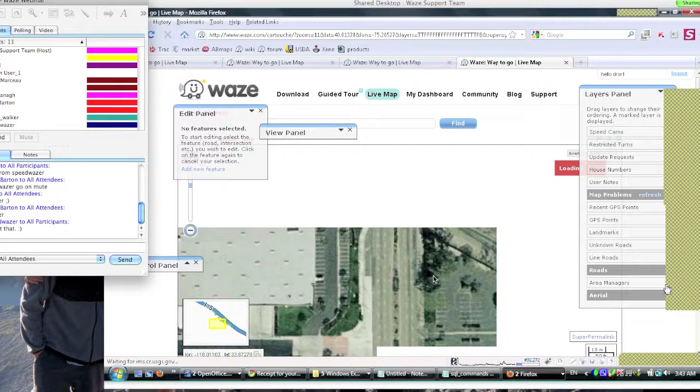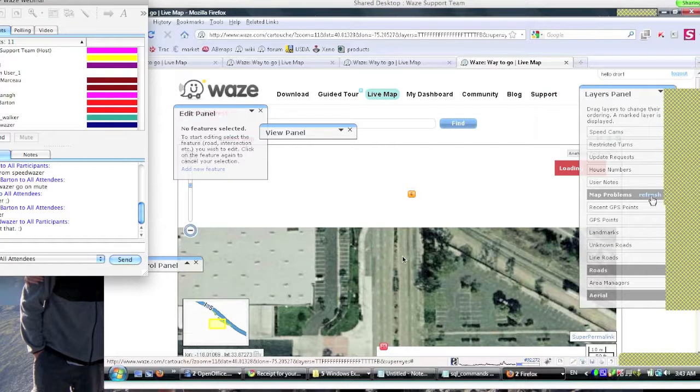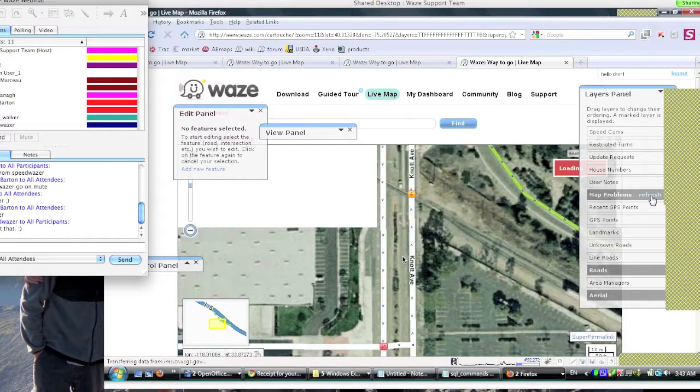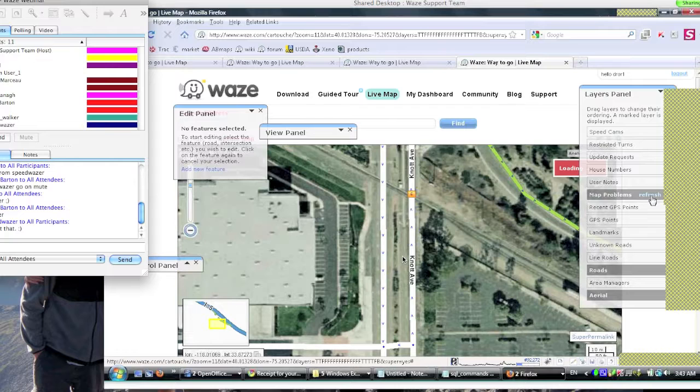Go ahead. Is it going to be a little bit more clear about the direction of the road? Because sometimes when you have it oriented there, you can, like you just did, select the wrong direction. Is there going to be a more clear way to select whether you're going east or west or north or south on the road?